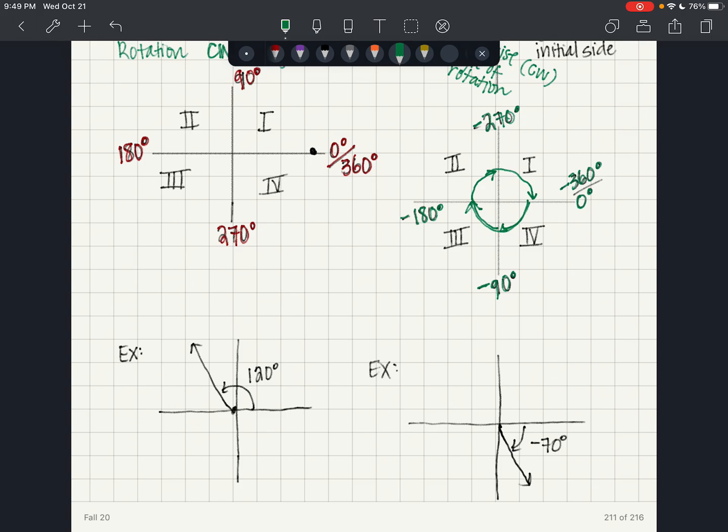Okay, so let's see what it is that we're going to do here. We are going to show you an example. So if I wanted to say, well, I've got this angle right here. It's got an initial side, positive x-axis, and then it has this terminal side in quadrant 2. Estimate the amount of the turn. So I would say that this was about 90 degrees.